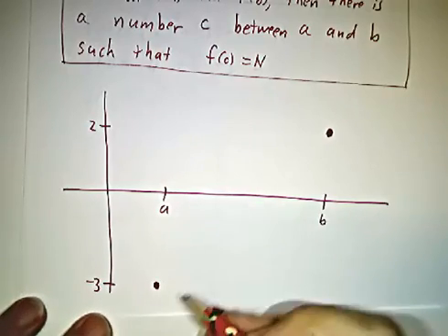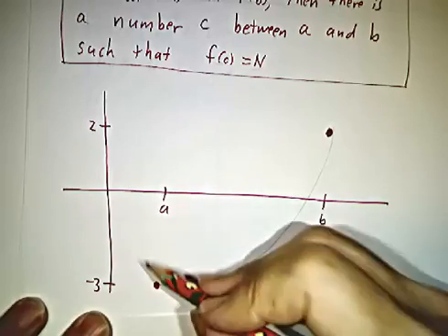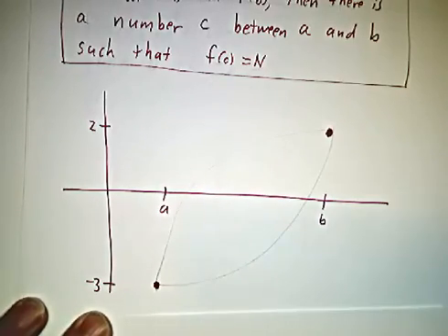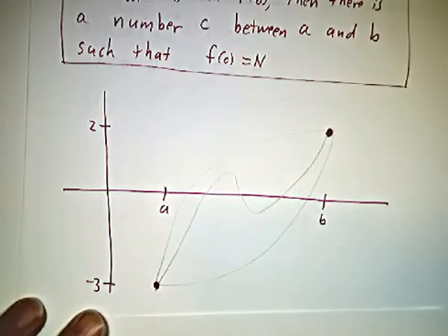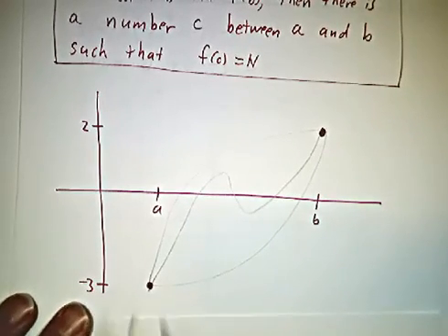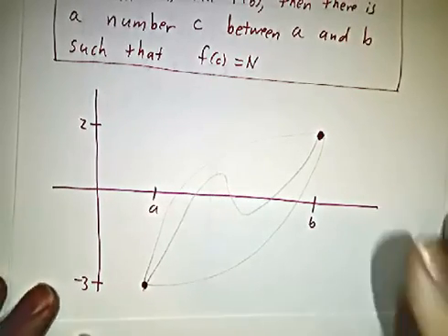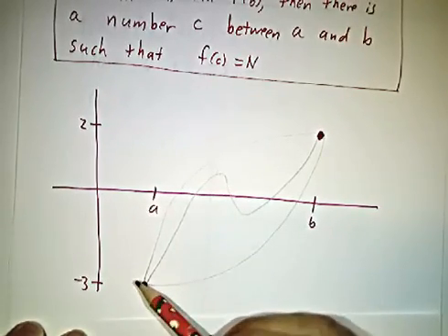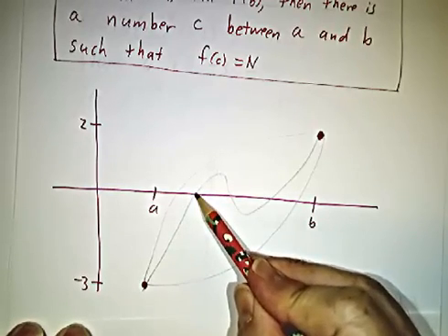Now, I don't know what kind of function you drew. You might have drawn a curve that looked like that, or a curve that looked like that, or a curve that looked like that. But I'll guarantee you that in going from negative 3 to 2 continuously, you didn't pick up your pencil because it was a continuous function, and at some point your pencil had to cross the x-axis.